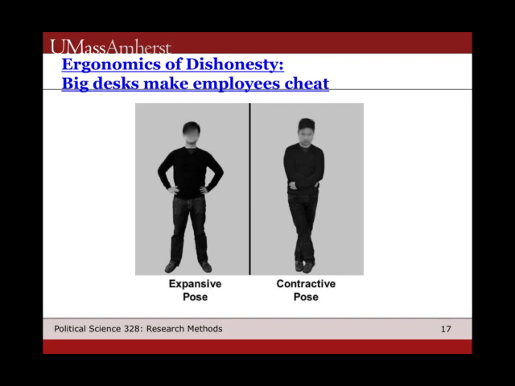What they actually wanted to see was that they then, in some cases, overpaid subjects by $5. They wanted to see if subjects would notice the extra $5 and then give it back. And what they found was that people standing in the more expansive pose were much more likely to be dishonest and not return the money than those in the contracted pose. You can see that it was 78% keeping the $5 versus 38%.